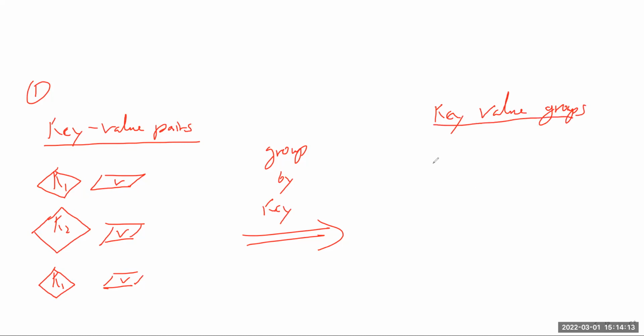So we have, for instance, K1, but now we have 1 and 2. Then you're basically aggregating the individual values and so on. So that's basically the idea.